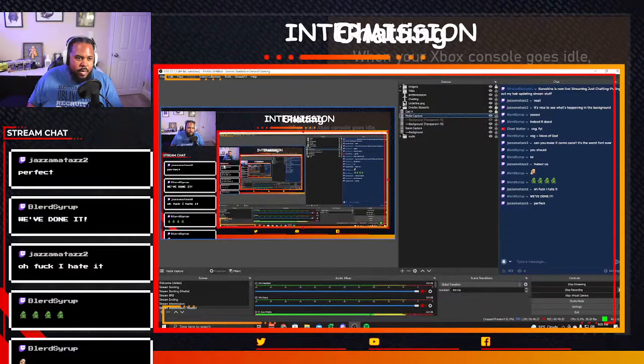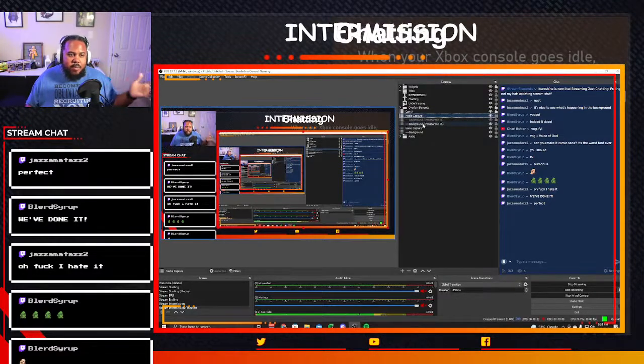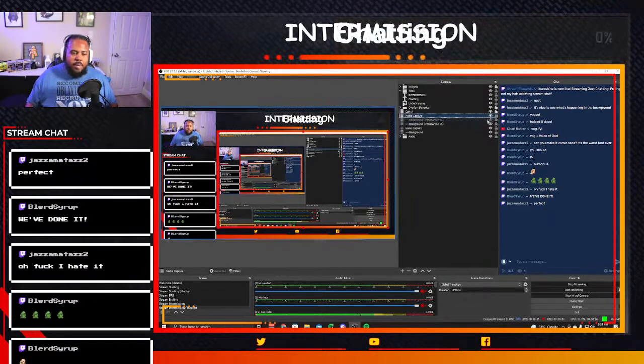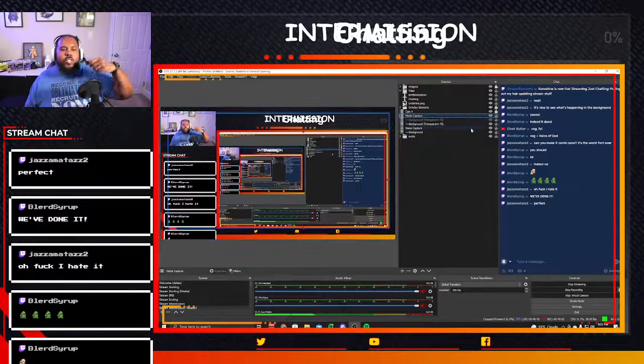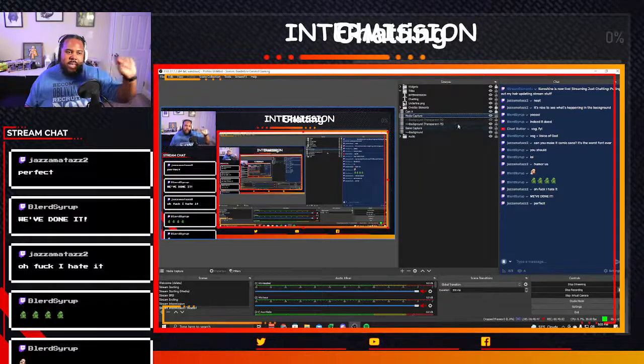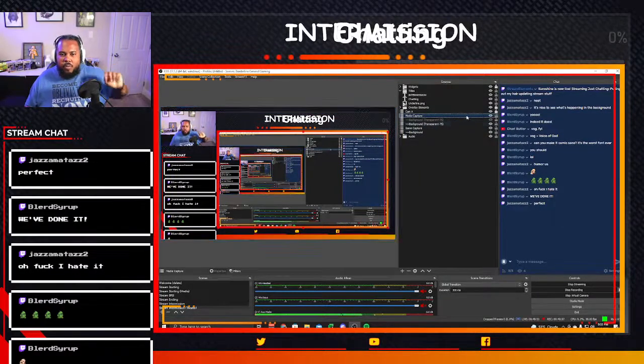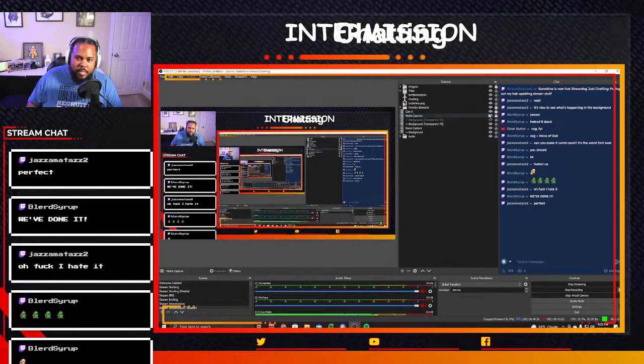The media capture in the background, as we talked before, is a nested scene. Media capture is there to let me switch between input devices, because I have 2 capture cards I use, but let's say I want to do direct capture with my PC. I can basically set that and not have to re-switch all of my other scenes. I just say media capture is now this, and I know wherever I need my media to show up, that's where it is. So media capture is in place and locked.